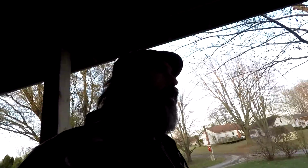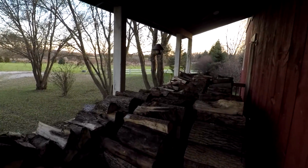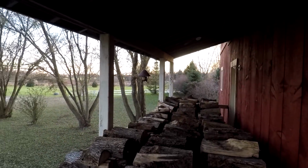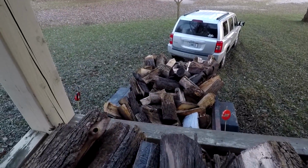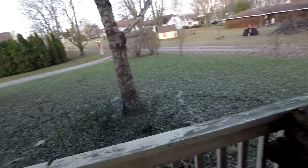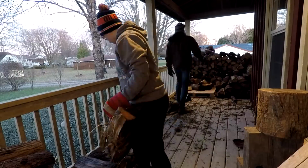Just as a quick update, this is where we're at. I've got all this wood here. Lots of wood. And the truck here with the other load. And I'm going to end up going right down the rail here, so we probably have enough wood here already, so the rest is just gravy, but can't have too much.